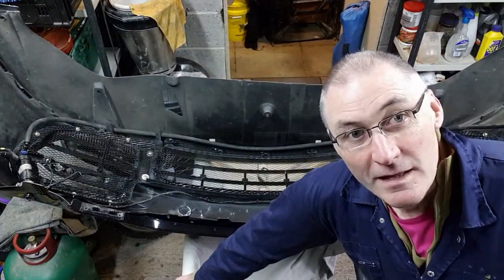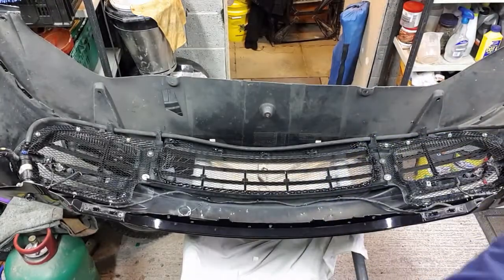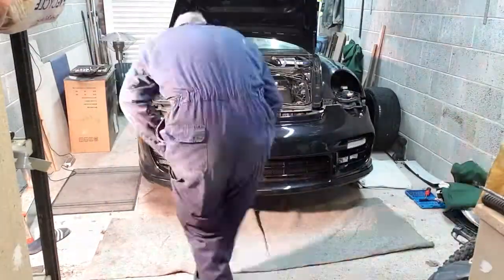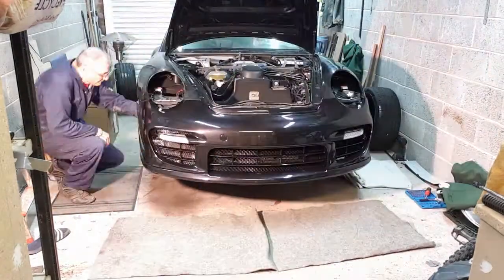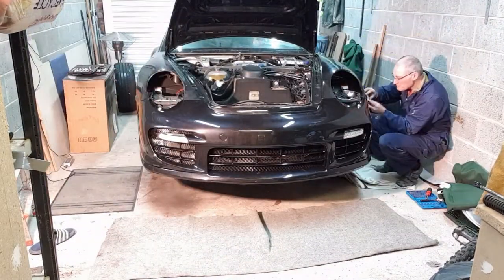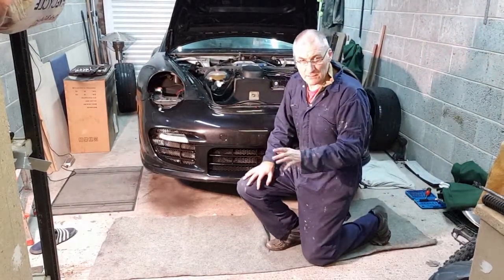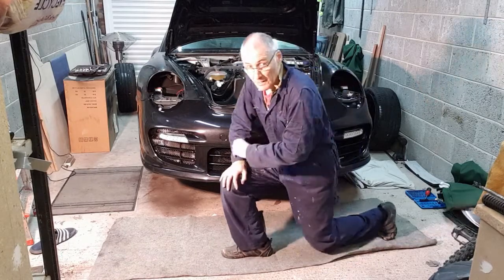Now ready to fit back to the car. So let's do it. I've connected the power, so I just want to check all the lights, make sure they're all working.